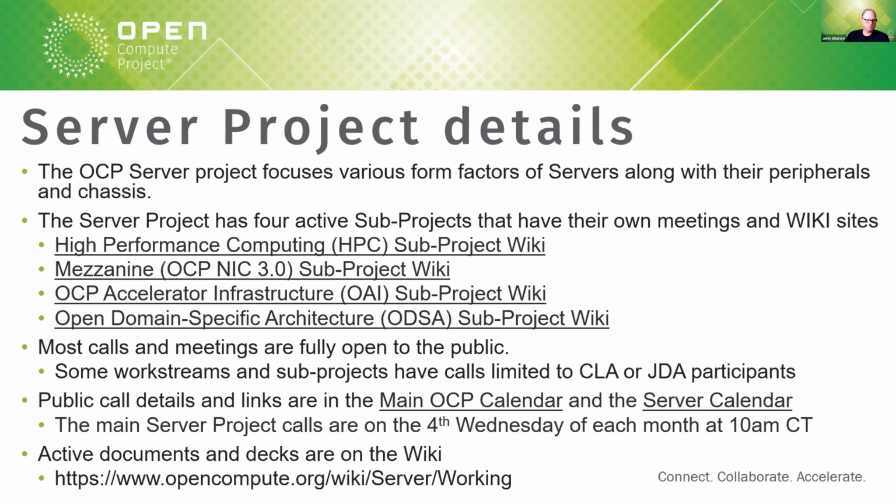The public call details from all of our sub-projects are in the main OCP calendar, with just the server ones in a server calendar. All the decks will be online after the presentations. You can go in and click all these links to get to these calendars and find the call links for all of our calls. They're all out there, if you know where to look at the calendars. All the documents that we cover in our monthly calls are in the server working wikis. There'll be some files posted there for, I don't think there's anything from today's, but there will definitely be for tomorrow's meeting.